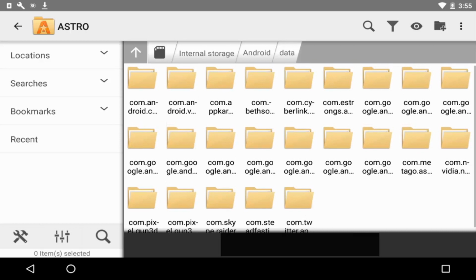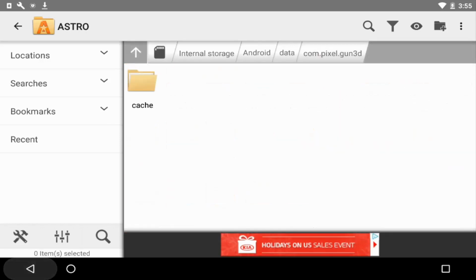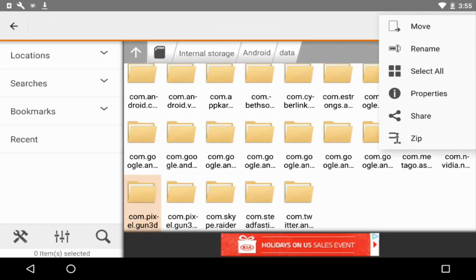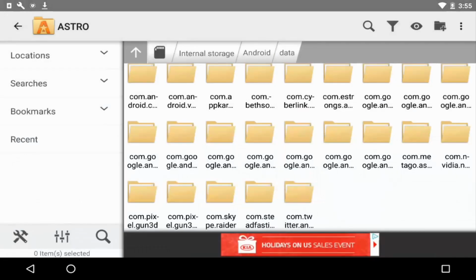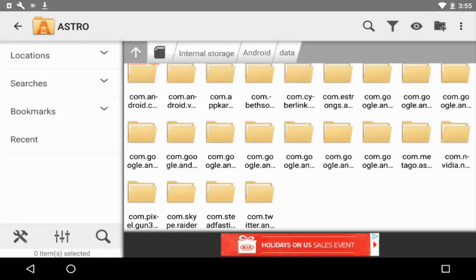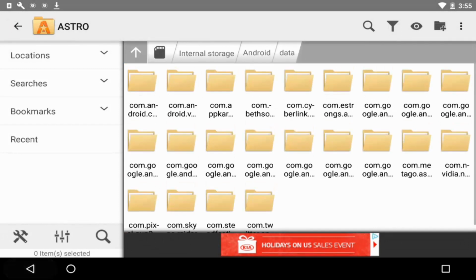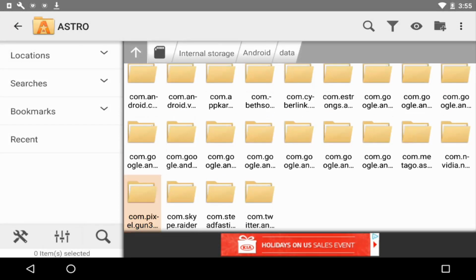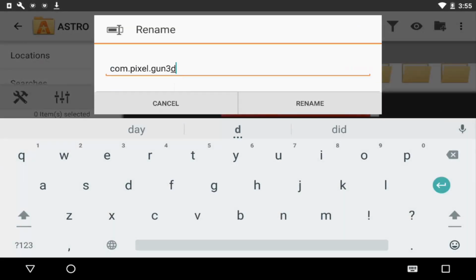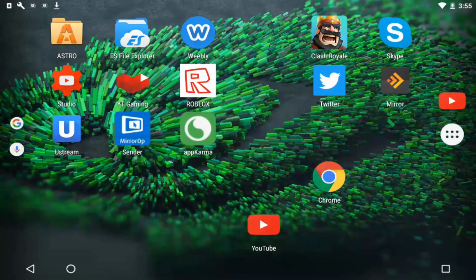Alright. So, you want to go back to your com that... Okay, so, see this? This is the new com.pixelgun.3D. If you click rename and there's no number there, just delete it. This is the one you need for the hack. If you accidentally open it, you're fine. You're not going to die. Just click rename. Continue. And then you're good.